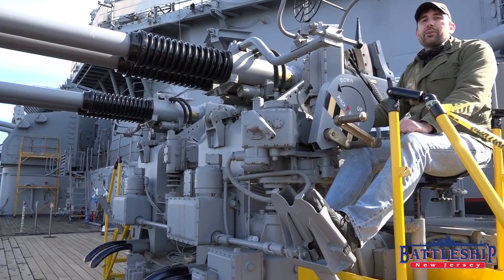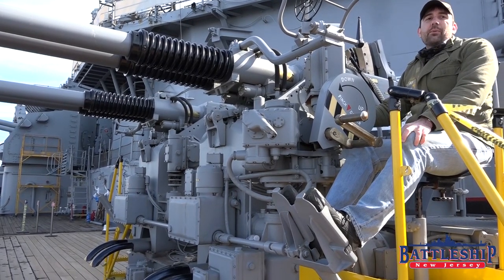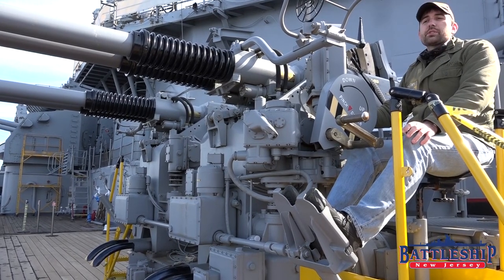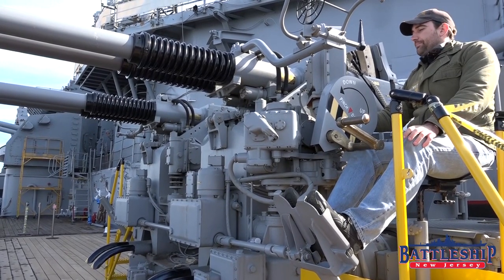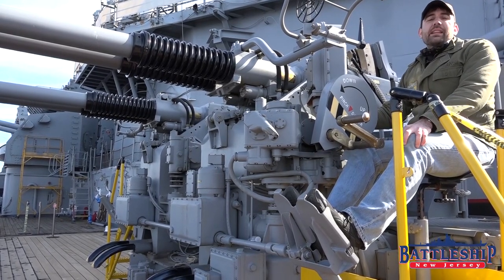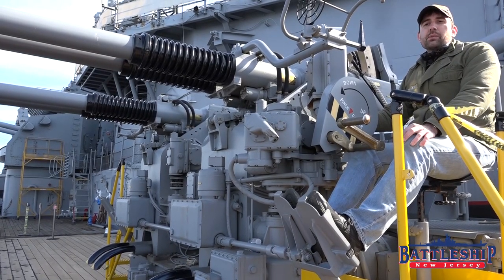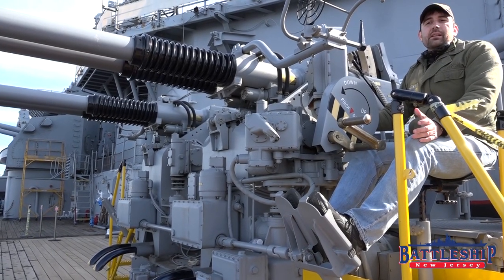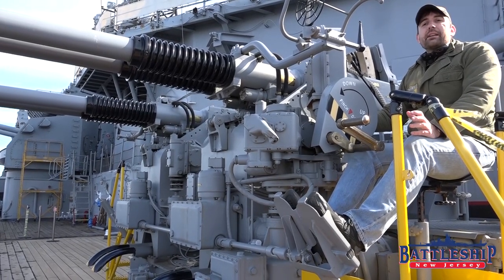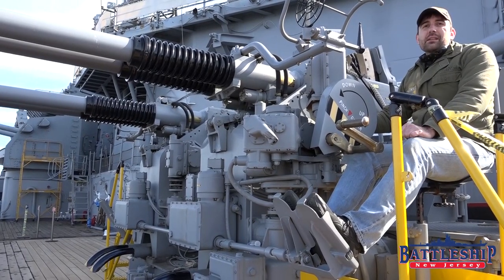North Carolina's original battery of .50-caliber machine guns, which was standard in the opening weeks of the war, were switched out with 20-millimeter guns. By the end of the war she had as many as 60 of them on board. While she carried fewer quad-40s than the longer Iowa-class battleships, she had more 20-millimeter guns — about one-third more.